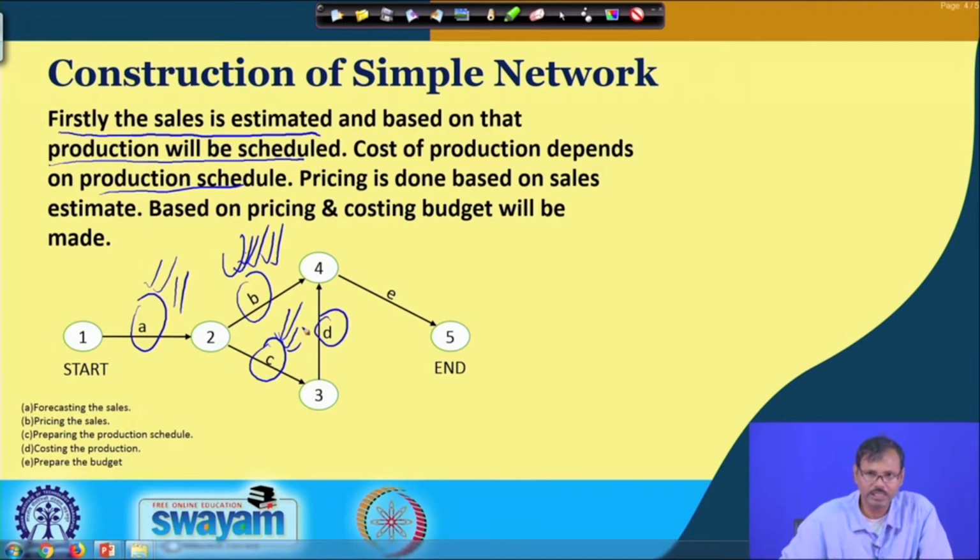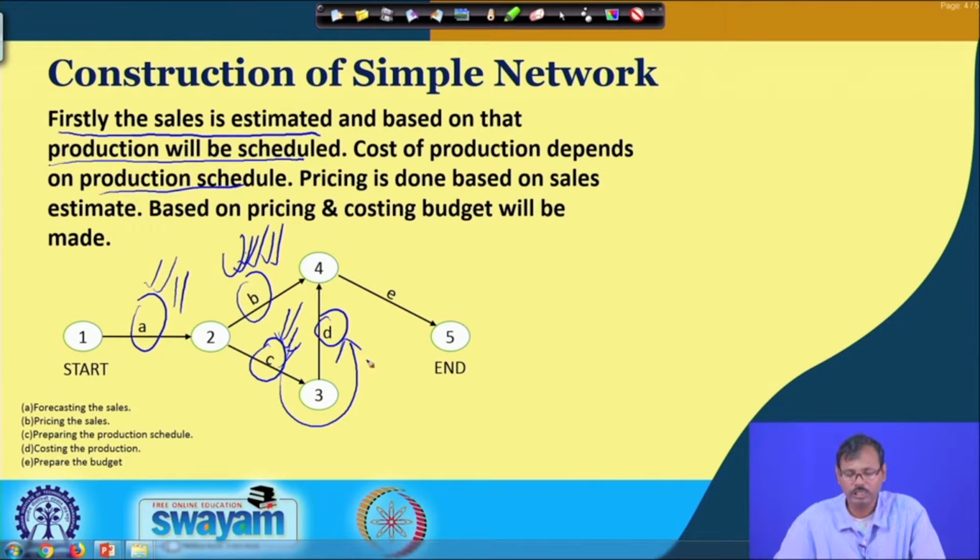D basically gives us the cost of production. That means, suppose we are running a few machines for producing the cold drinks cap, and this C is the schedule. Based on the schedule, our costing of that production depends, because the more the production rate, the cost will in general be reduced. So, in the summer time your production cost will be less than the winter time, because in winter time your fixed cost will be fixed, but only the variable cost will differ. So, that is why your pricing per unit will be more.